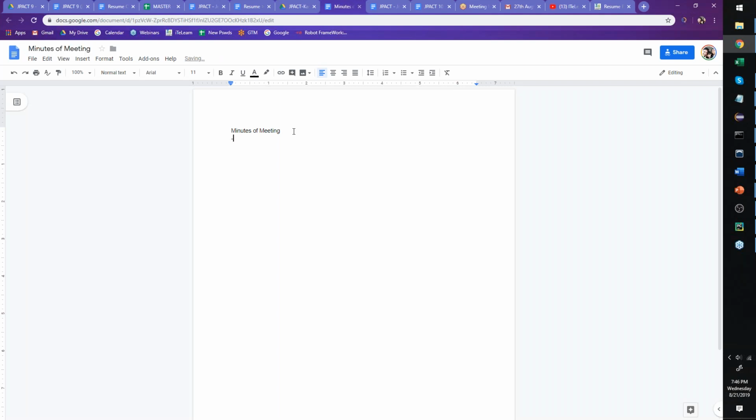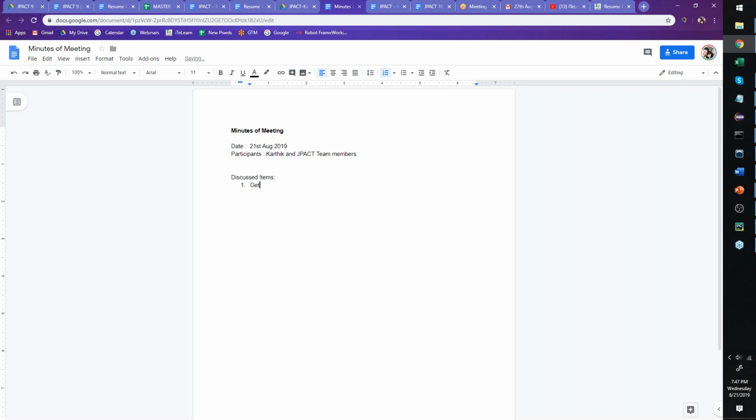So minutes of meeting always has a date to it, team, first. And let's say we're talking 21st August 2019. And then participants, who all participated, is the other information. Let us say Karthik and JPACT team members. And what we do here, team, is typically it's all about the list of tasks or discussed items.